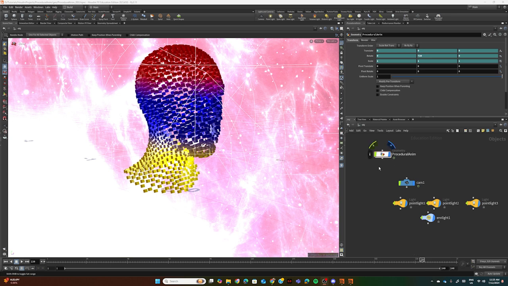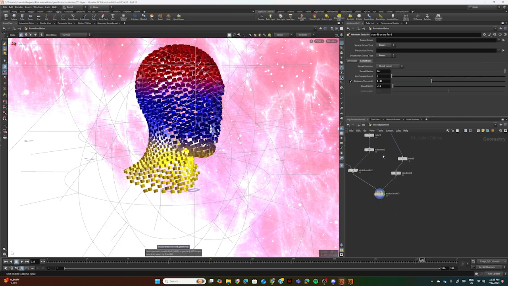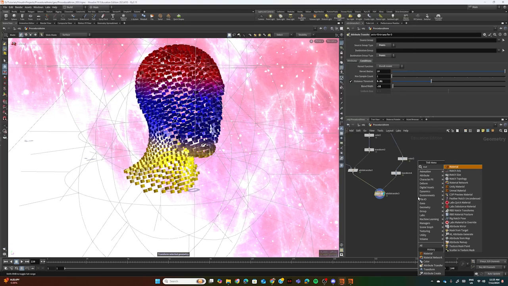So we're going to dive into the SOP level of the procedural animation. Just double click on procedural animation. We're going to right click and type in matte net. It's not going to work for me. So material network is what we're looking for.